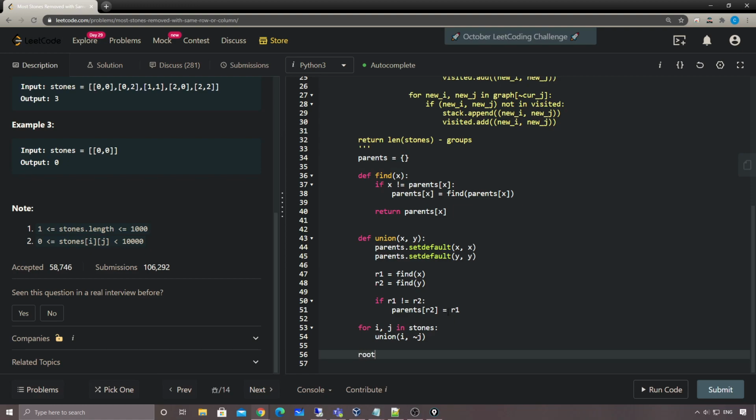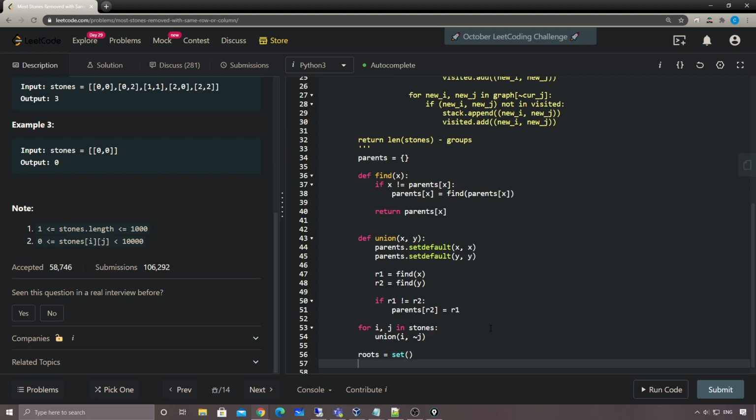So that's why I'm going to have roots equal to what? I can simply use a set here because multiple keys will have the same root after union, right? I can simply use a set here, and this will give me the unique roots. And in the end, I can simply take the length of this to give me how many distinct roots.